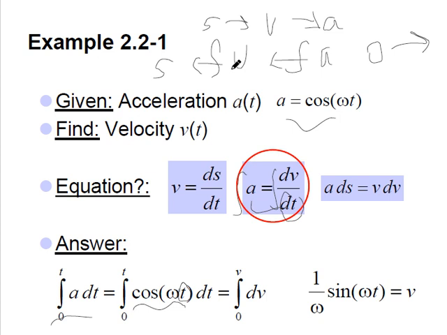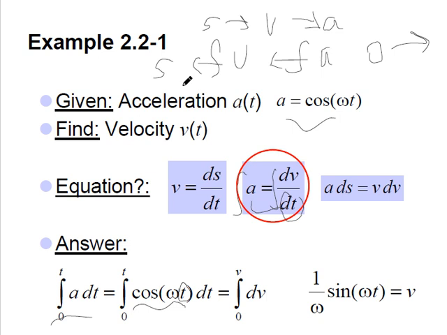Showing you accumulation of quantity means it shows you the total distance traveled over time, okay? So if you integrate velocity, you're going to get the total accumulation of the total distance traveled over time. Total accumulation of position is total distance traveled over time. So that's integration in physical meaning.